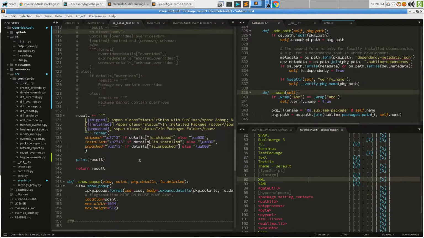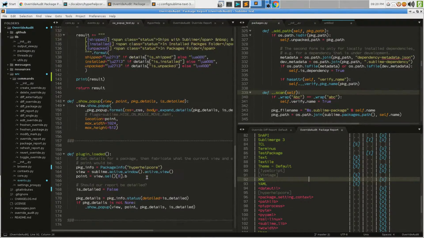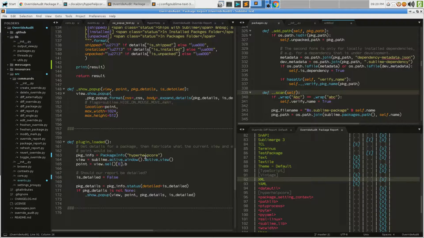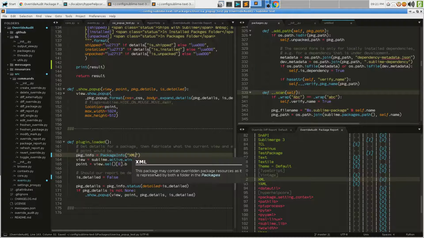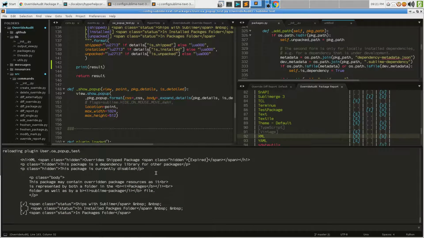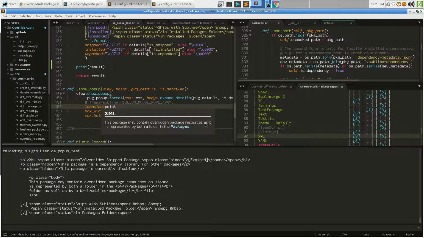XML. This package may contain overridden package resources, as it is, but there's something about it that is breaking the pop-up because the bottom part of it's not appearing, even though the HTML is there.